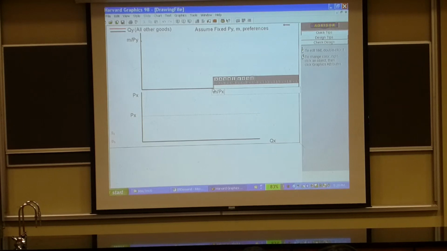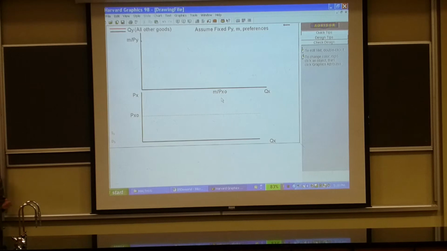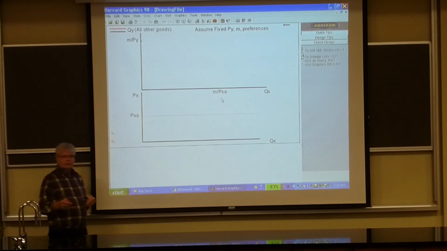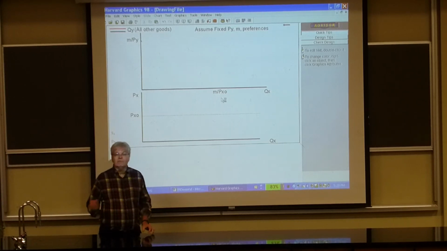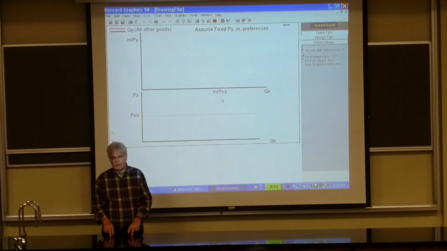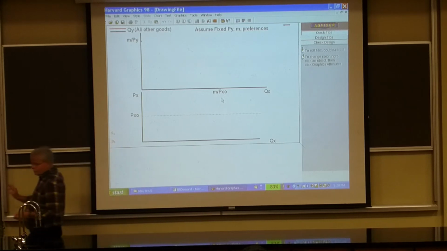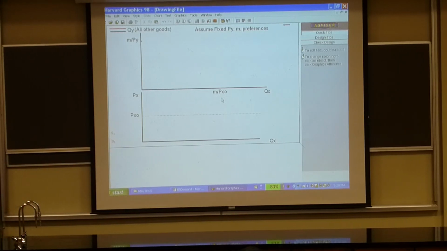PX0, okay? That's the one rule, don't forget. PX0, because it's not just PX, since we're going to have different prices. This is PX0. Now, by the way, do we have any other points on the budget line? Biggest thing: it turns out we have all the other points on the budget line. If you know the price of X, the price of Y, and your income, you know all the combinations of X and Y. So once you pick the price of X, you have the budget line. Like this.